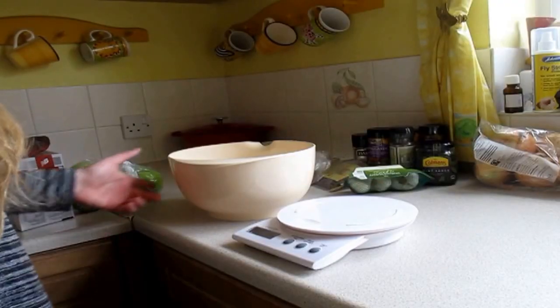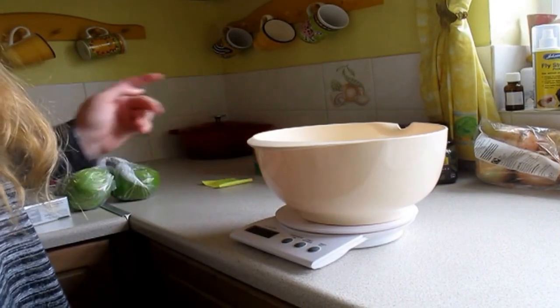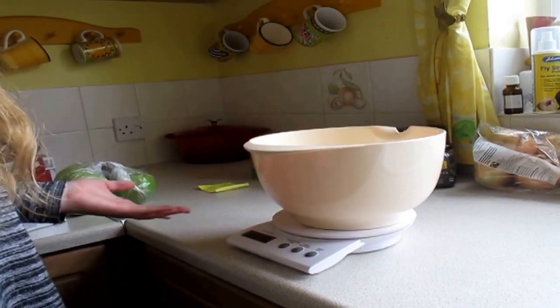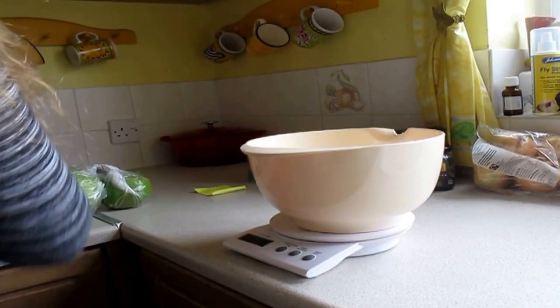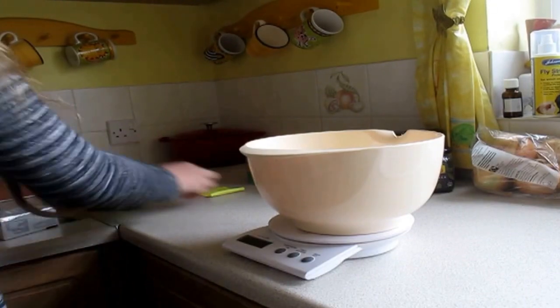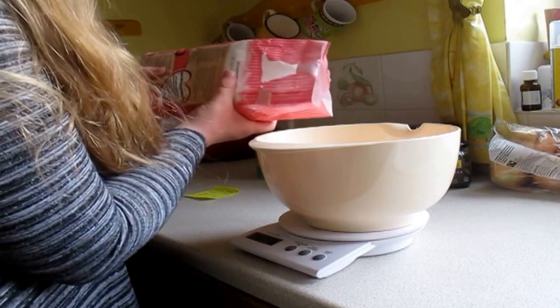So the first thing you're going to do is put a large bowl on top of your weighing scales, and then you need to set the scale back to 0 so that it's not showing the weight of the weighing scales as well, otherwise you're going to think you've put an awful lot more in than you have. And then you're going to measure out the flour and the sugar into the bowl. So 300 grams of plain flour.